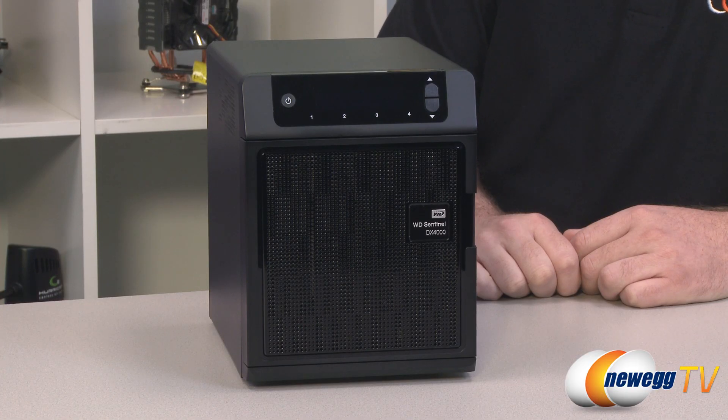So let's say I am a small to medium business owner — what sort of problems is the DX4000 going to solve for me? Small businesses today face many challenges, and in a digital world the explosion of content has multiplied that challenge enormously. Things like how do I back up my data for all the computers in my network, how do I share data with people in the office or outside, and how do I keep data secure for off-site backup so that in case of a disaster I can still retrieve my data and be back in business as soon as possible.